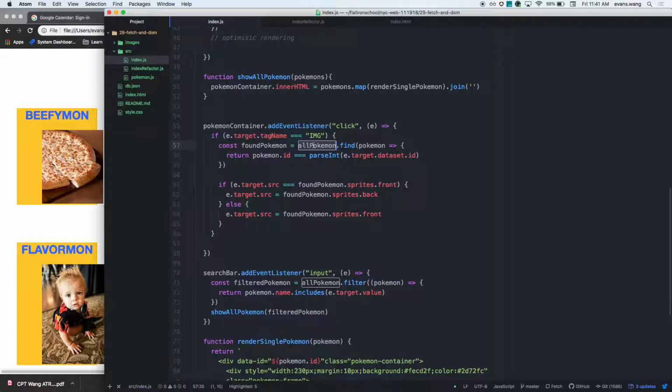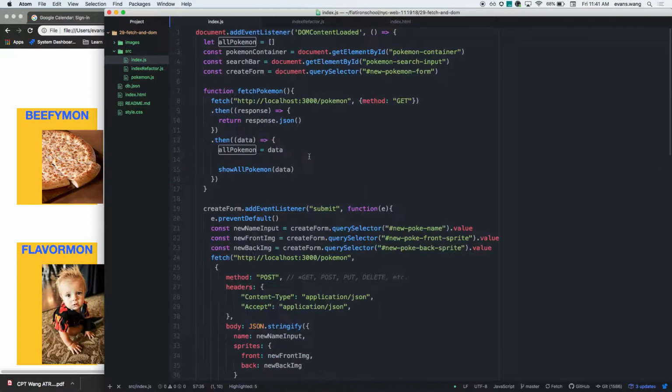Is allPokemon the object portion of it or the HTML? The allPokemon is this array that after the initial fetch is going to be all like 150. And then as I create on the page, allPokemon is still 150. I want to create and now be 151. I want to create and it be 152. I want to create and it be 153 before the refresh happens.